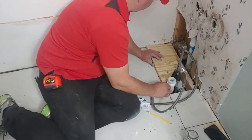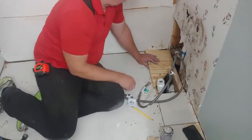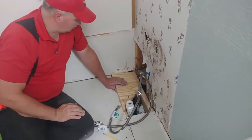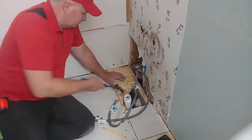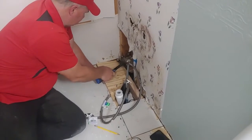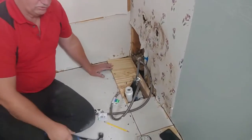Now, so we can get this. Wow. Need that hammer? Do I have to have a chisel? Let me see if I can get it in there. No. I got to chisel that out. Okay, you can shut it off.